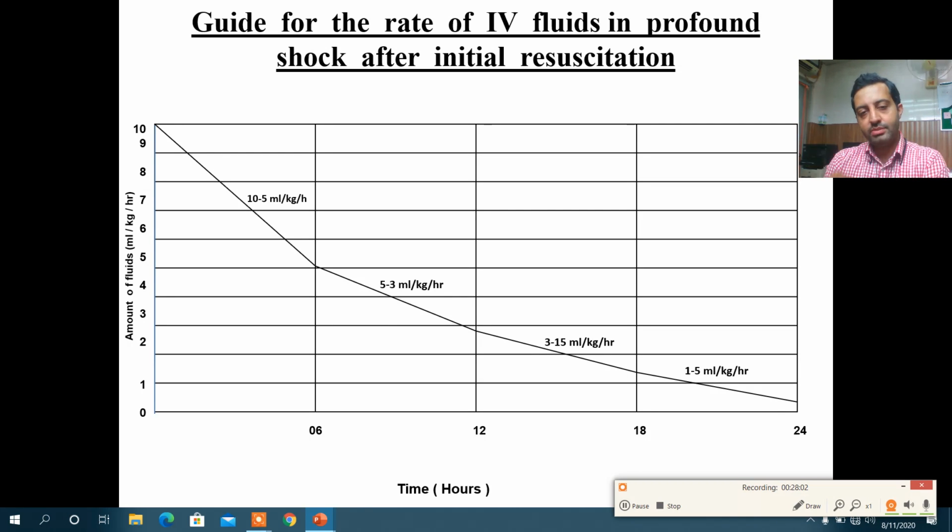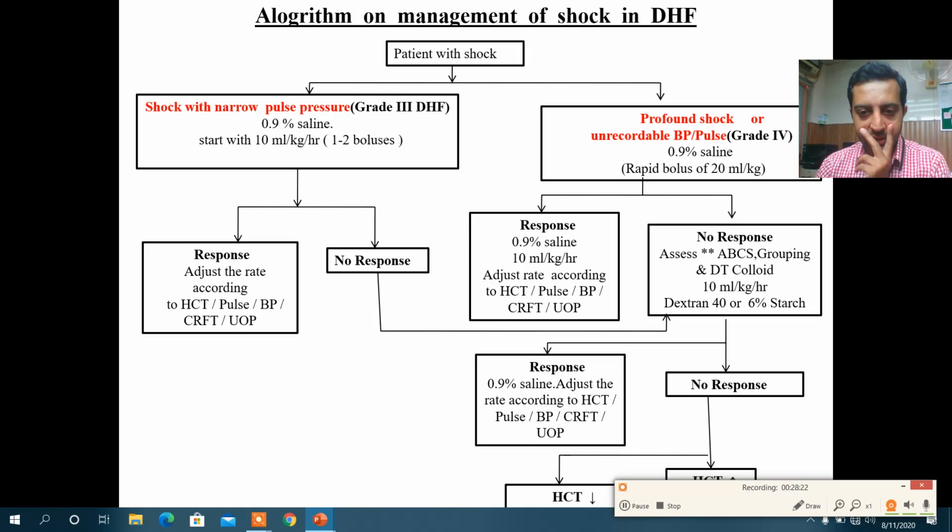सो 10 ml पर केजी पर आवर का मतलब है अगर 22 kg का बच्चा है तो 10 ml इंटू केजी, दैट इज़ 22 इंटू 10, तकरीबन 220 ml फ्लूइड इसका बनेगा, 1 घंटे में देना है. और ट्रीटमेंट टारगेट्स वैसे ही मेंटेन करने हैं. सो फ्लूइड को कम ज़्यादा अकॉर्डिंग टू ट्रीटमेंट टारगेट्स जो कि हमने शुरू में डिस्कस किया, उसके हिसाब से आपने मेंटेन करना है.